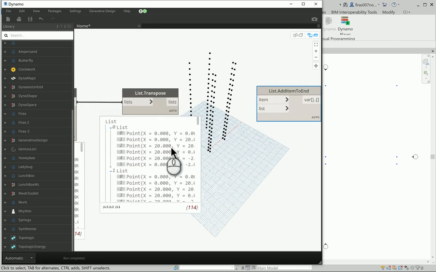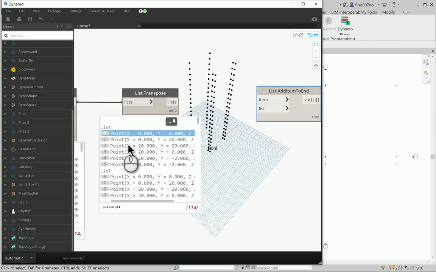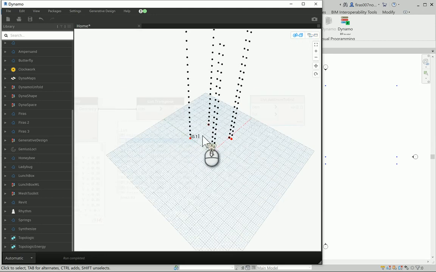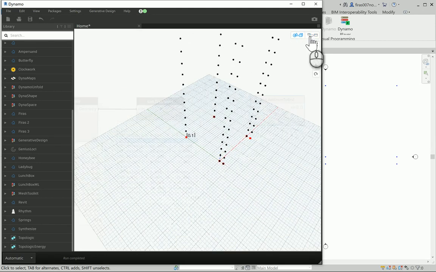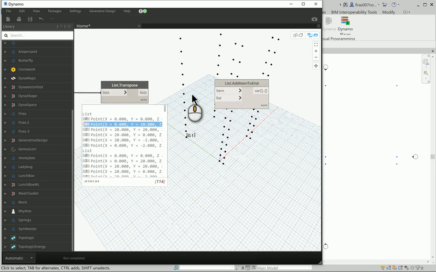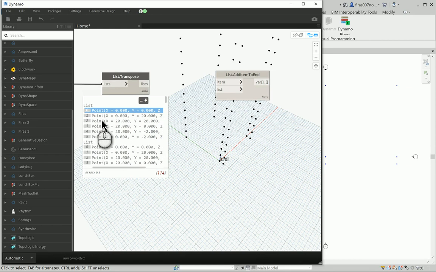And before, let me see, that's the first point, the second point. Probably I might need to change the sequence of those points. Cool. So this is the first point, second point, third point, fourth, fifth, and now this is the sixth. Ouch. Okay. I need this one to be the first point because 1, 2, 3, 4, 5, 6, and this is the last one because I want to add that to the last item.